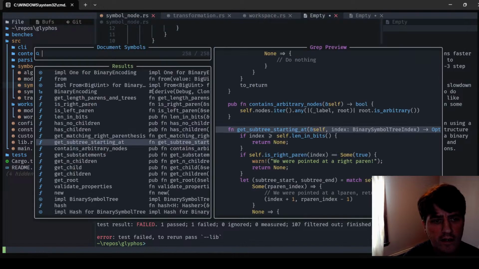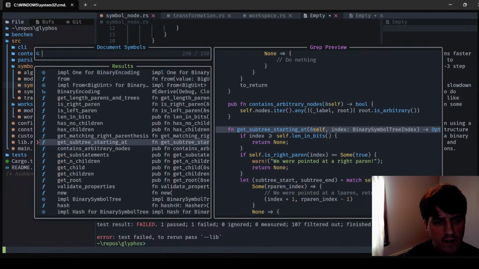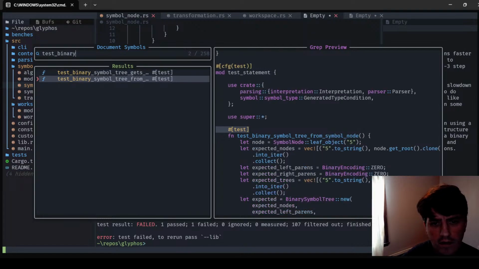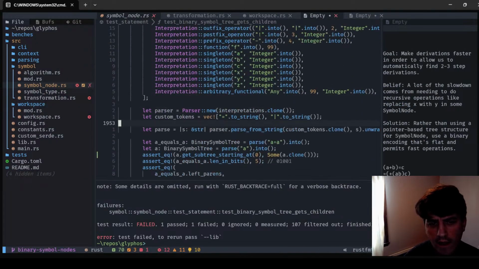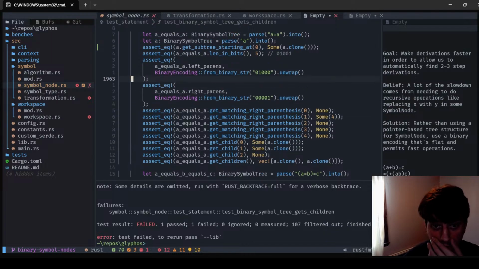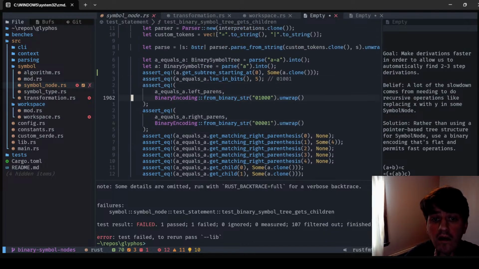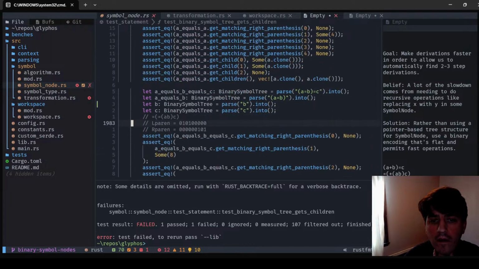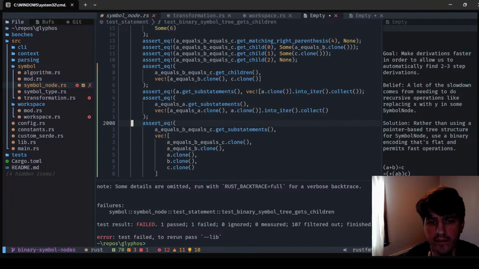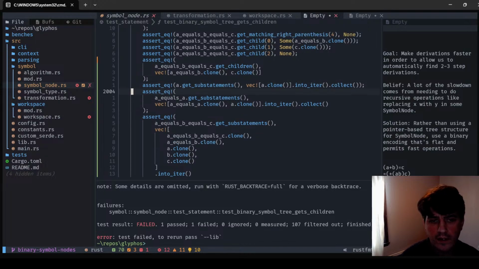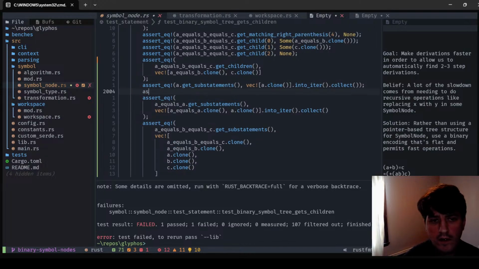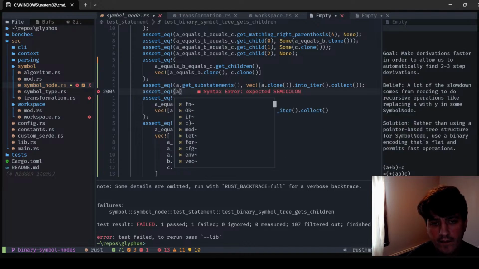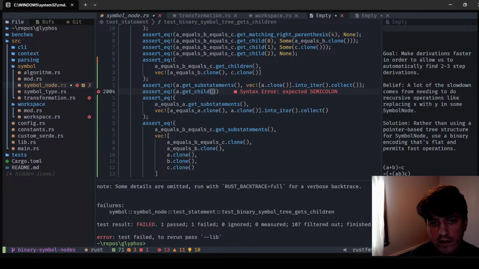Okay, let's refine our test. Prior to doing this, what happens if we say assert equal a dot get child 1 and a dot clone.